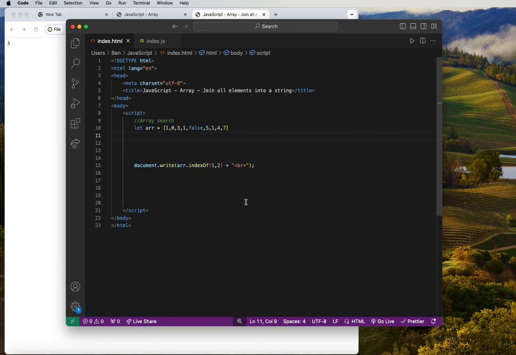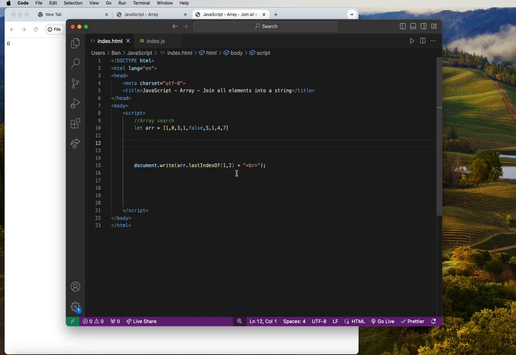Then we go to a different one. Let's say we want to print the last one. lastIndexOf. We get 0 because we are printing the last index of this one, and here.